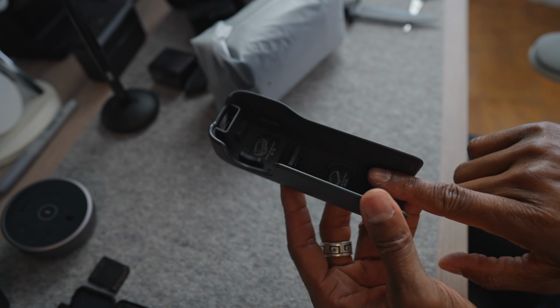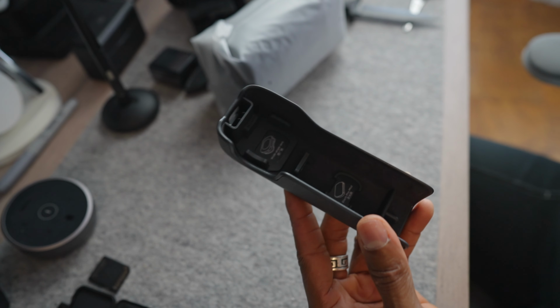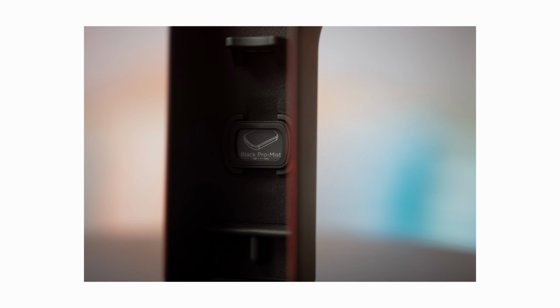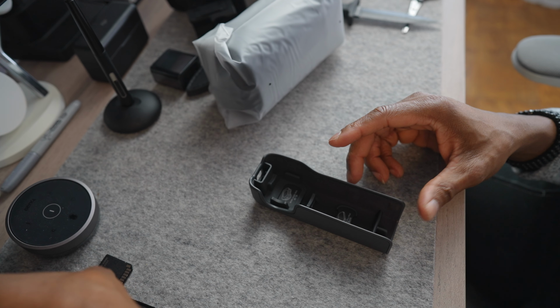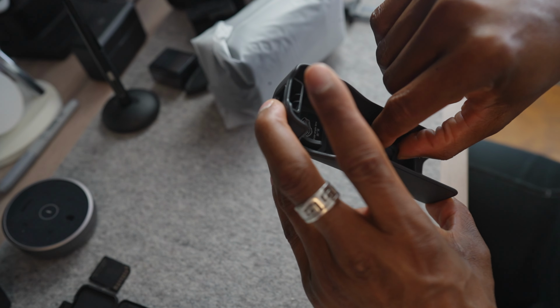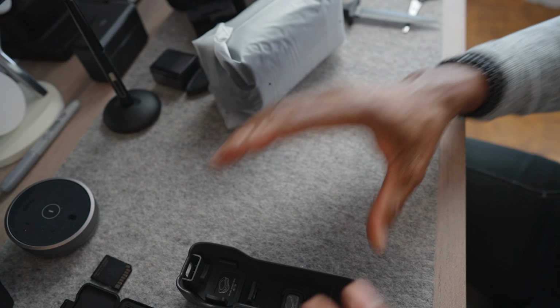And if you look right here, you're going to see, hold on, let me turn my ISO up a little bit. So right here you can see this is where the black mist filter is going to go. And this is where the wide angle lens filter is going to go, right about there. So since we have the black mist right here, I'm simply going to put it in right there. You can see right there. All right, let's put it to the side.